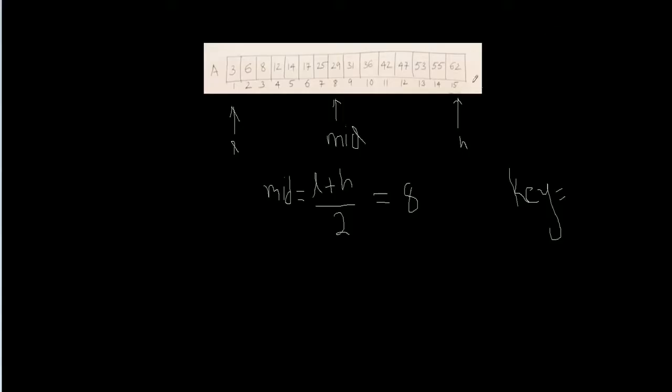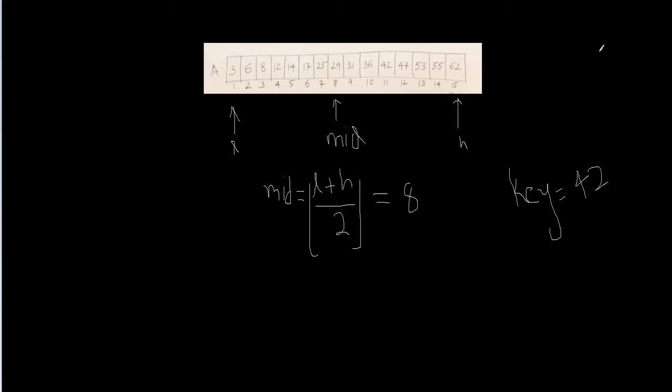Okay, let me explain how the search in a binary search works out. Let us consider this as the argument list. For the first time, this will be l and this will be h, and mid equal to (l plus h) by 2. Usually a floor operator is better, which gives 8. Mid value is 8. But before doing all this, we must have a key value to figure out what we are finding. So let's assume this time it is 42. So we have key as 42, the l and h values and the mid value.